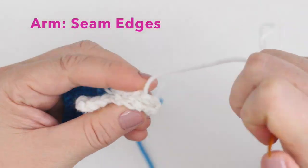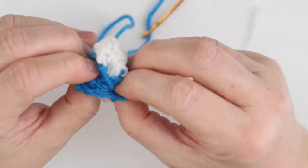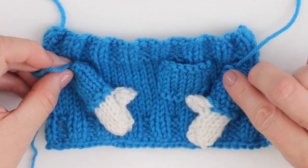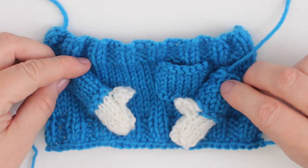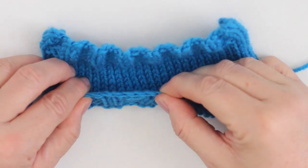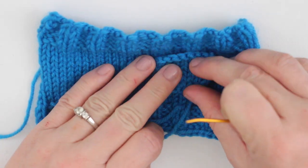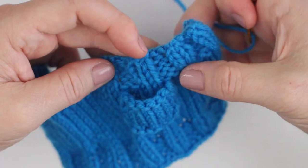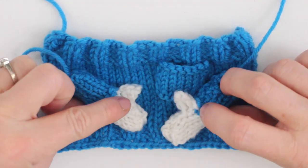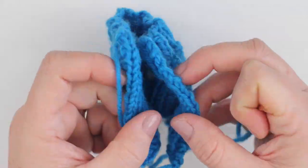With the right sides of your arm facing, simply tack along the edge, turn it right side out, and you have one little arm. Once you've made two arms, we can have fun tacking our little sweater accessories to our main cozy. I like to have the bind off edge on the bottom, since it's not as stretchy as where we cast on. First, tack on our little pocket, keeping that pocket opening. And when placing your arms, make sure both of your thumbs are pointing upward. And we just seam up our edge, and you are done!